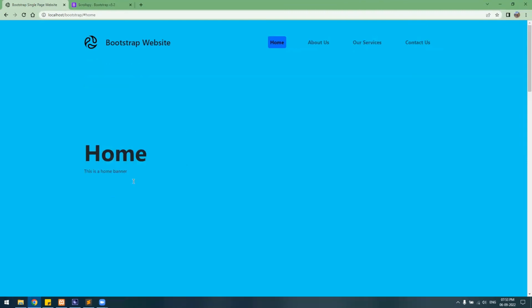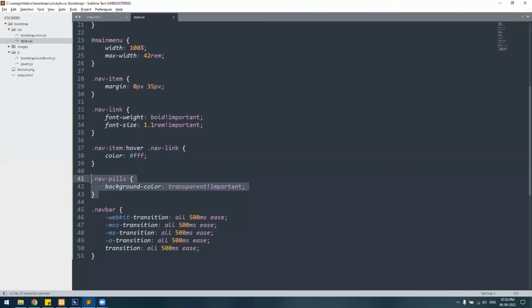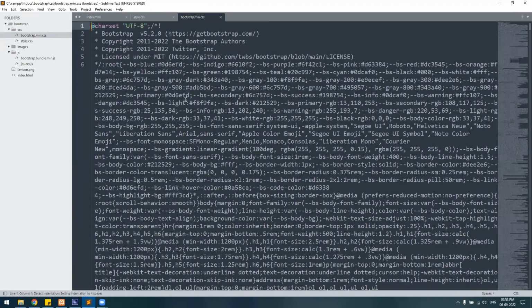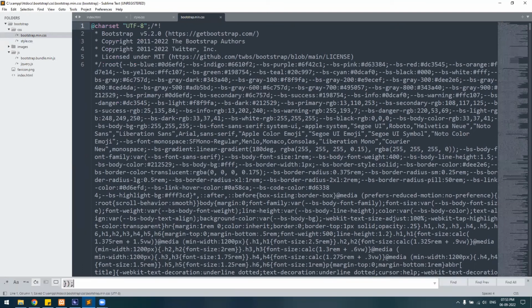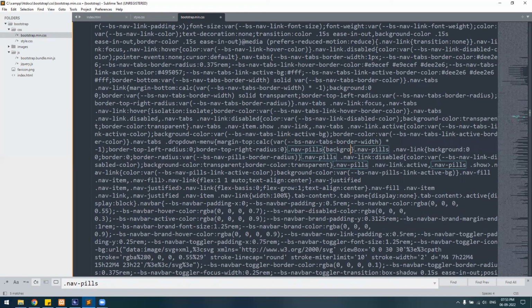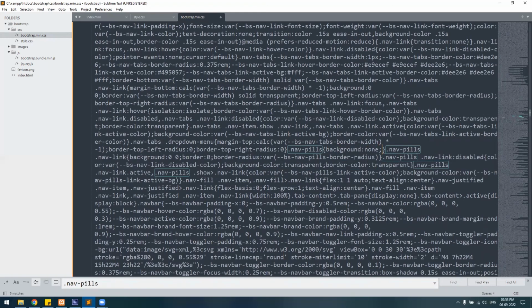Okay, since it is not getting edited here, we will go to the bootstrap.min.css file, and inside this we'll find the nav pills. So press Ctrl F and write .nav-pills. Inside nav pills, here you can see we don't need border, we don't need background color. So we will write background none.